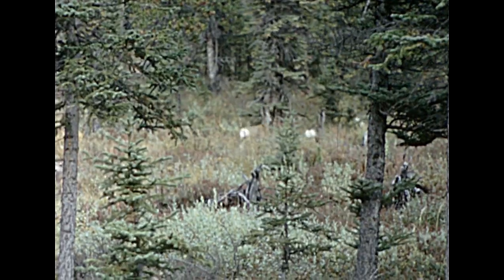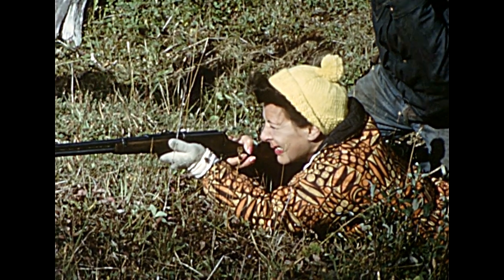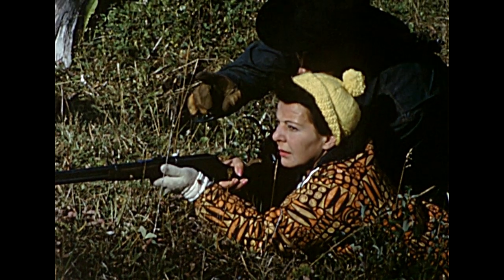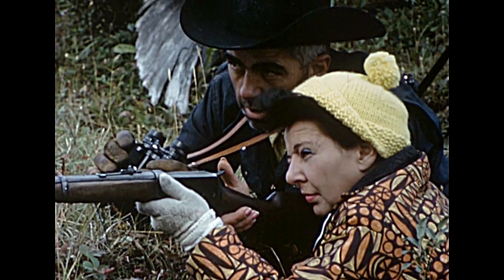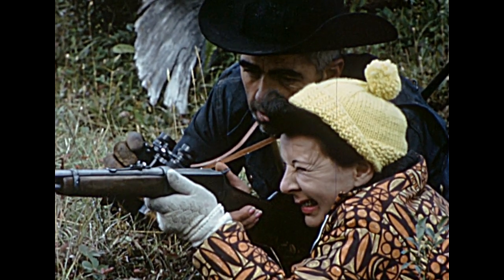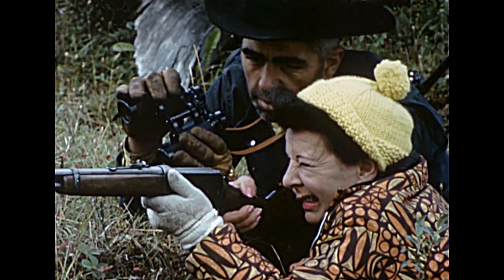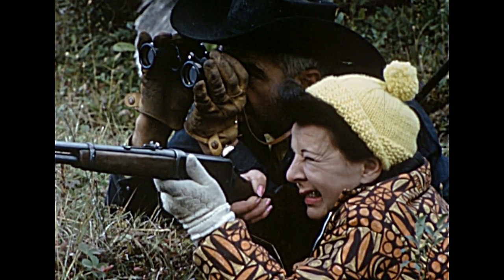There's the buck. I see him now. Yeah. No, do you see the doe? Do you see the doe? No. Look down to the left. Behind that other tree. You see him in there? Yeah. You ready? Okay. Get a good close bead right on him. Okay. Cock your gun now. Now watch and see where you can get him. Give a good close bead, and anytime you're ready, fire.